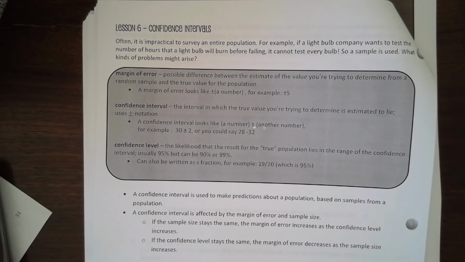When we survey the whole population, that's like doing a census. Everything gets surveyed, everything gets questioned. We try to gather as much data as possible on every single object in the set. But that doesn't always work. For example, in your notes it says if a light bulb company wants to test the number of hours that a light bulb will burn before failing, it can't test every bulb, otherwise it won't have anything to sell, right? Quality control, if your job is to test chocolate bars, to make sure that they taste just right coming out of the factory, you can't taste all of them, otherwise there will be nothing left to sell.